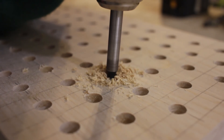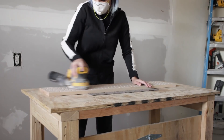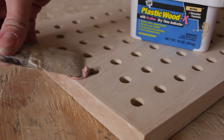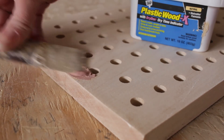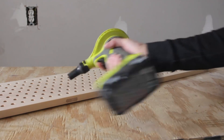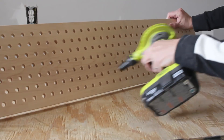This would have been a great project to have a drill press for, but luckily these holes didn't have to be completely perfectly straight, so drilling them by hand using a three-eighths inch Forstner bit was just fine. The Forstner bit left me with very clean holes, but I did have a couple of spots with a little bit of chip-out. I fixed those with a little more Plastic Wood X and sanded those specific holes by hand. To blow all the dust out of the holes I used my Ryobi power inflator — I love this thing. I got it a couple of years ago and it's meant to blow up air mattresses, but I use it all the time to clean off my bench and anything covered in sawdust.